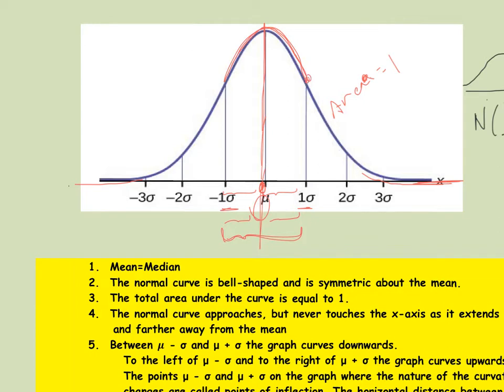Now, exactly at that point, which is 1 standard deviation from the mean on both sides of mu, which is the center, the curve flips and curves upwards. It's like a cup from that point on. So this is the point exactly 1 standard deviation to the right of the mean. The curve flips from a downward shape to an upward shape. And same thing on the left, 1 standard deviation to the left of the mean. Up to this point the curve was downwards, and now suddenly it flips and it goes upwards. So that is an important point. If we know the mean, mu, and sigma, the standard deviation of the normal distribution, then we should be able to sketch the entire graph.